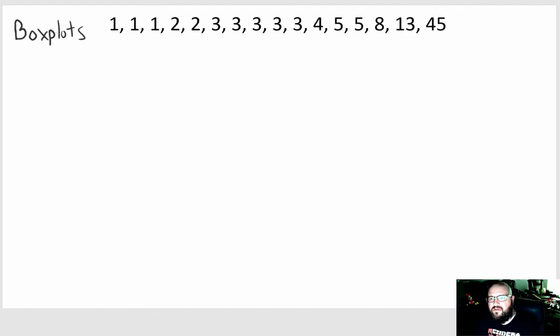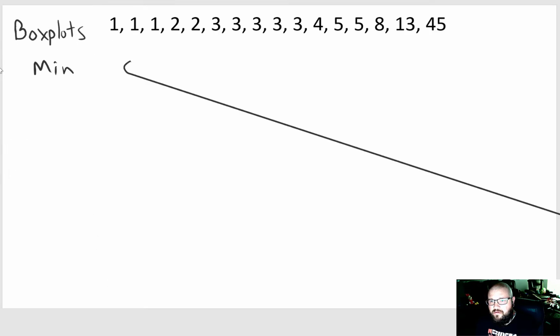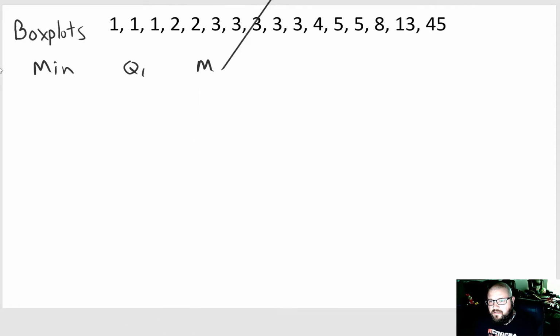So with this, we're just going to go with this set of data right here that we have in front of us. And we're going to go ahead and set up our 5-number summary so we know what we're looking at. So we need to understand what our min value is, find out what our Q1 value is, find out what our median is, and find out what our Q3 is. Also, then we need to find out our max.